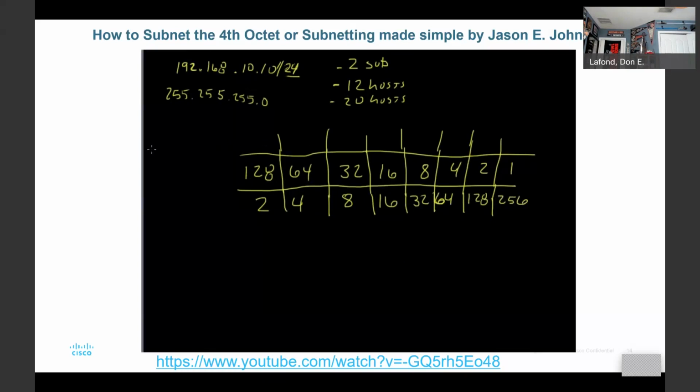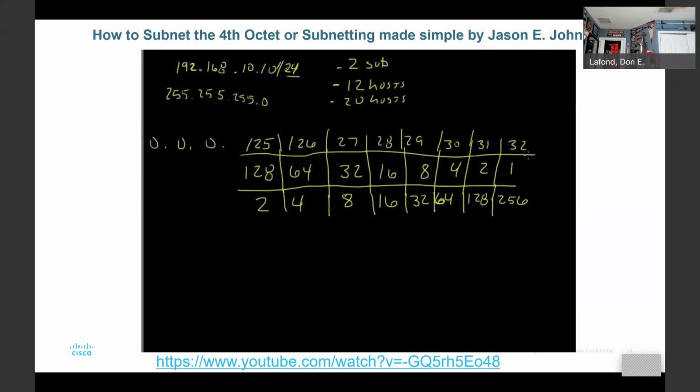The first 3 octets are already used because we already have those turned on, but we're going to subnet into this last octet. We're going to borrow our bit places here. So I make this a little more detailed: this is my /24, I already have 24 turned on, so this is /25, this is /26, 27, 28, 29, 30, 31, and 32.